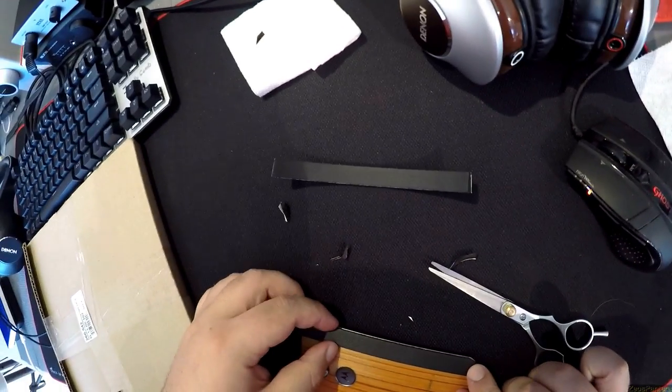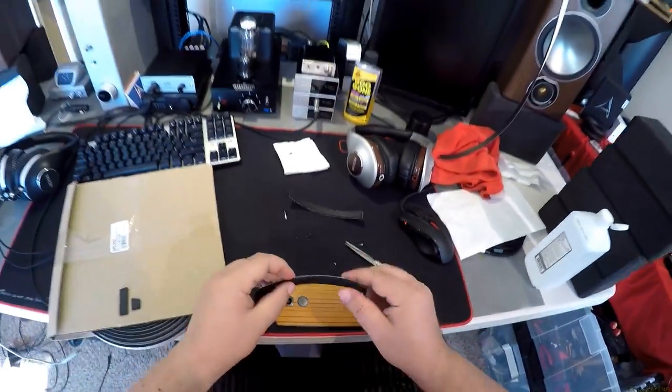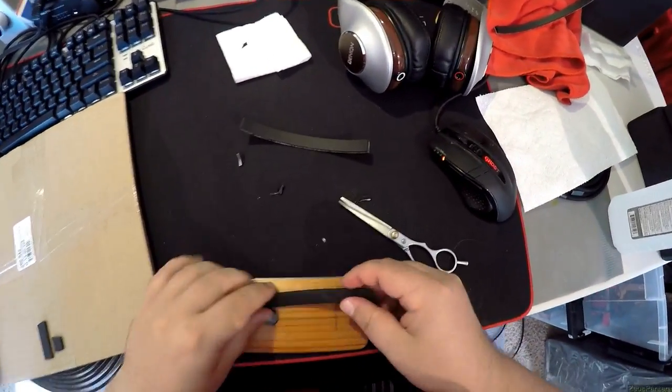Now once I get it off the paper, I can manipulate it a bit. As long as you don't stretch this and put it down, it'll stick forever. As long as you just put it down relaxed and not in any sort of tension, it's perfect.